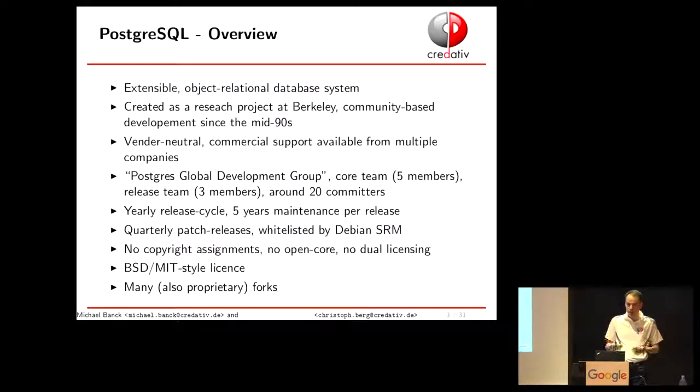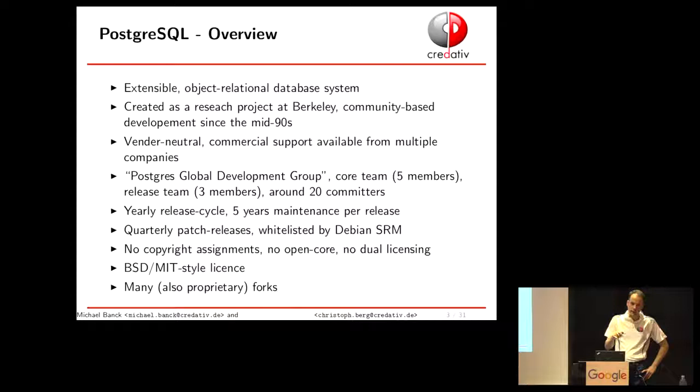There's a five-member core team and they now have a release team, which is important because they didn't have one in the last couple of years. They're on a yearly release cycle — the freeze is always in February or March when they release a beta, then over summer they stabilize. There was just a beta 3 announced for the next version and it will probably happen in September or October. They used to have major versions like 9.3, 9.4, 9.5, 9.6, but now they've switched to 10 as the next major version, dropping the third digit.